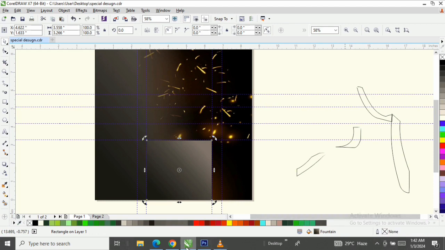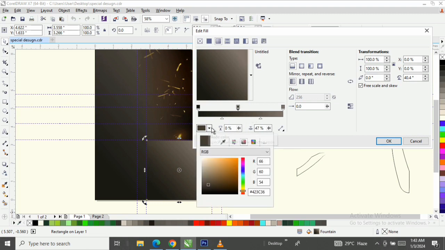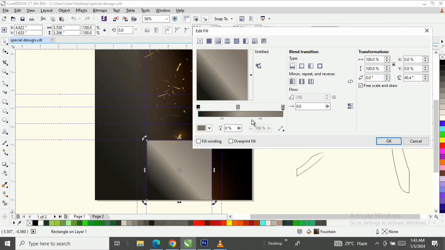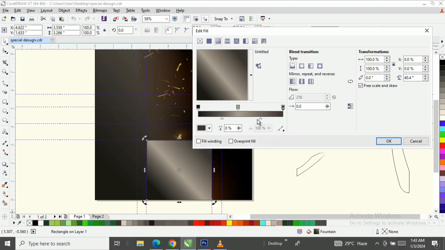Then after that, I'm going to come here and come to the middle here. Come to the middle, and I need something dark, something white rather. It's too white. Let me turn this one here to something dark, something more darker. So just stay with me, guys, and see how I'm going about this. So I turn both sides here to something darker, and the white one in the middle here. Can you see what I'm doing?